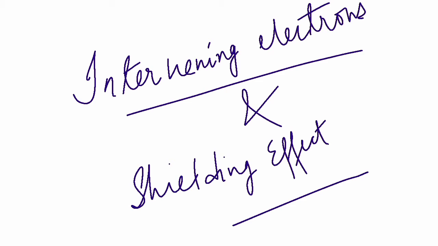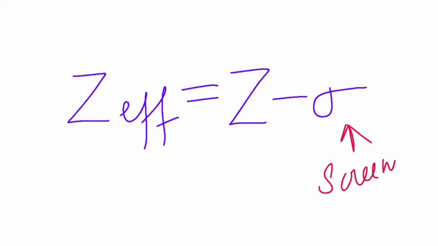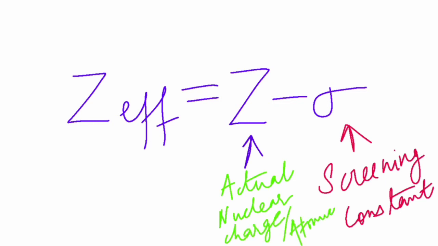Now I'll discuss some formulas and the main Slater's rule you can note down in your copy. So Z_effective (effective nuclear charge) is equal to Z, which is the atomic number, minus sigma. Sigma is the screening constant or shielding constant. Z is the nuclear charge or atomic number and this is the effective nuclear charge.